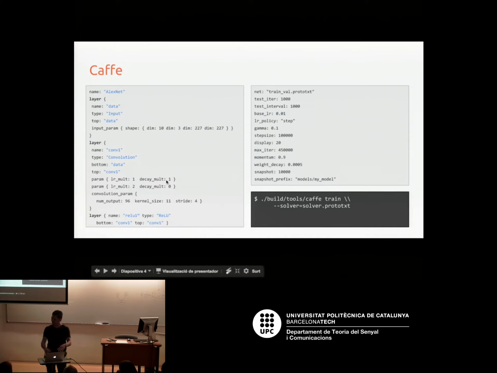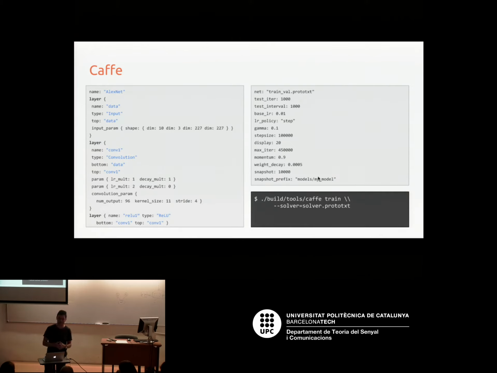And you keep doing that and you can build up a whole graph structure or a sequential model. And then once you've got your model specified, you need to give it another file called a solver file, which just tells it the hyperparameters of the optimization. So what's the initial learning rate that we want to use? How do we want to decay that learning rate over time? How many steps do we want to take until we do a learning rate decay? How often do we want to display the progress that we're making? All these various things, the actual weight decay parameter itself. Where do we want to save our snapshots of our model?